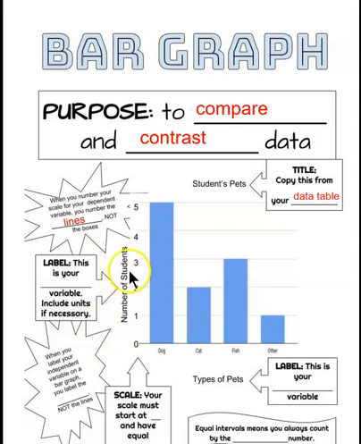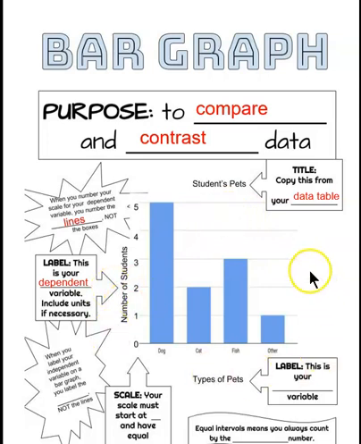And this label here, this is your dependent variable. When you're talking science, you have an independent and a dependent. The dependent variable is the thing that you change. So however many number of students is the thing that changed. Okay, include units if necessary. This is number of units, but sometimes it could be minutes. If we're talking about time, if we're talking about distance, it could be miles or kilometers. So if there's some kind of unit of measure, you need to make sure you include that.